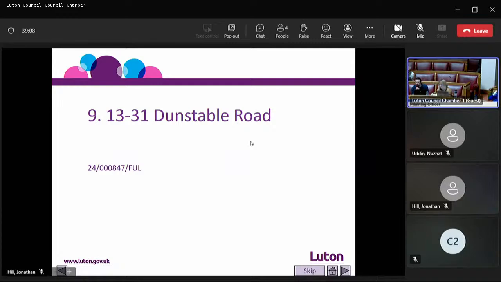So the money is towards putting in a pedestrian link rather than the actual bus stop. Members will have seen a copy of the update sheet, which provides clarification that Natural England have no objections to the proposal and do not consider it will be to the detriment of the SAC, which is the Ashridge estate. And this is subject to the provision of green space on site and that parking levels remain at 43 spaces.